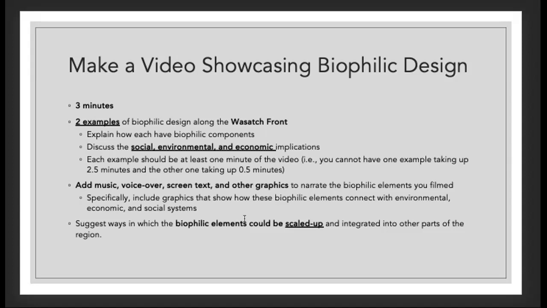And a lot of other elements on biophilic design. It has green infrastructure inside the shopping center, and other things that you can explore. But essentially, I'm giving you a lot of the work already. So City Creek is one of them.